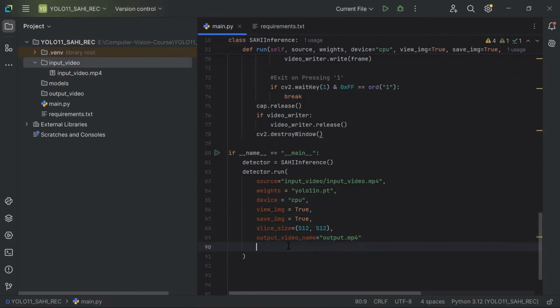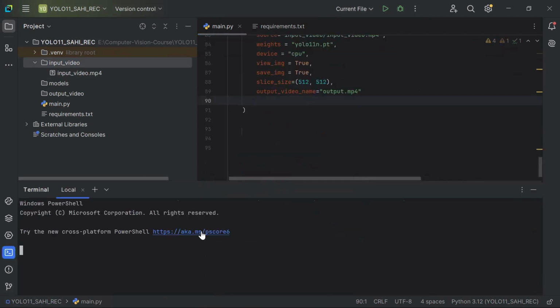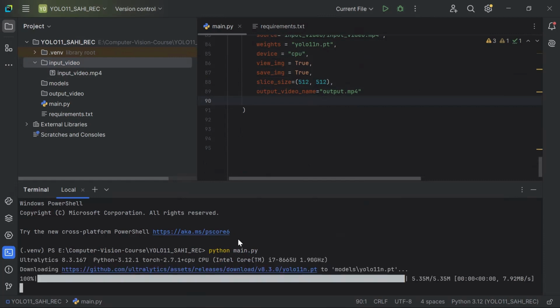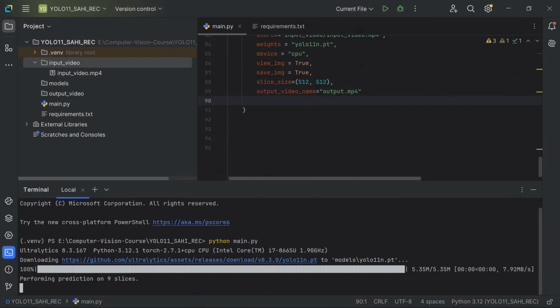So we are good to go now. Let's run this script and see if there's an error, so we can fix it up. I will write over here python main.py. So it's downloading the model weights.